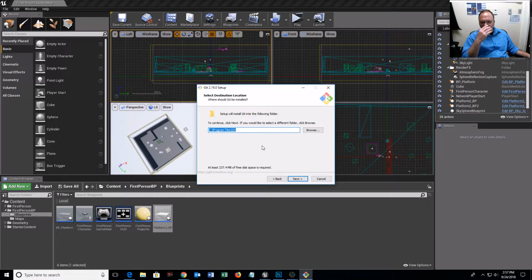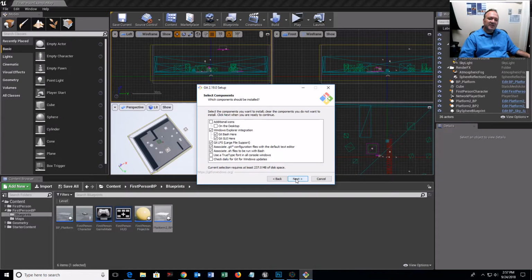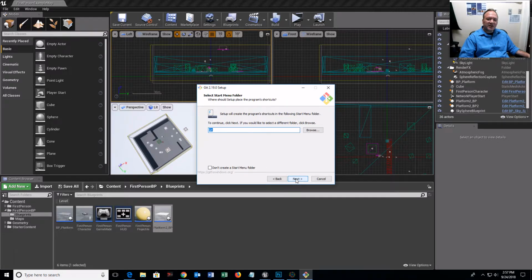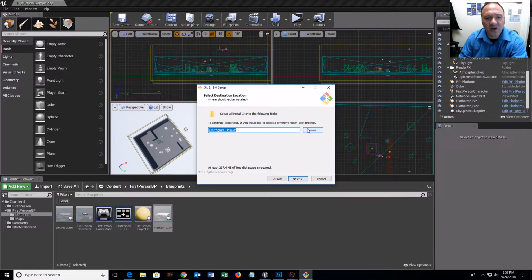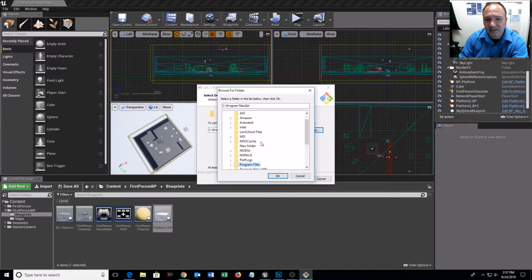I am going to just accept that it's going to install and see. You know what? No, go back. What I want to do is go under D. For those of you in my computer class, when you sit down, you're going to download it to the D drive, Program Files, Git, G-I-T.